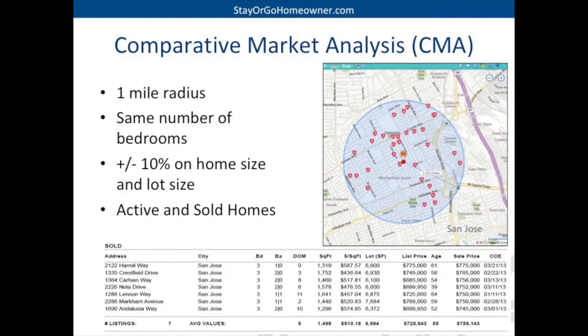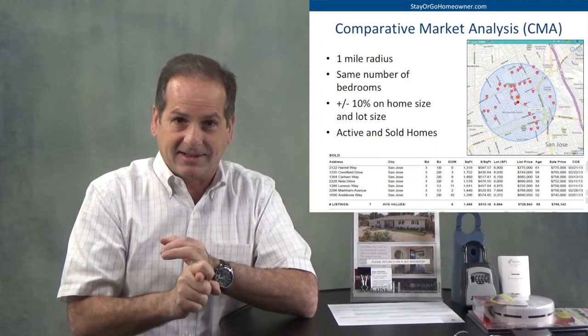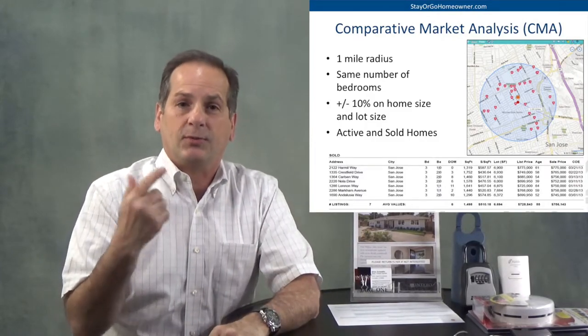Remember at the beginning I said we didn't really need a price? Well, we've just probably spent about two weeks doing everything I just told you we need to do. Now it's time to figure out what our price is going to be — we're not going to price it too high, and we're not going to price it too low. It's going to be just right: an attractive number like $1,249,000 or $999,000. It's going to be based on comparative information. I'll do what's called a comparative market analysis to find out who's our competition and what has sold in the past 90 days in the area.